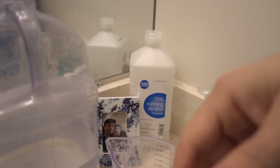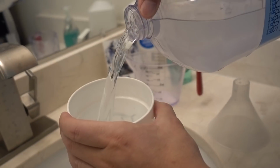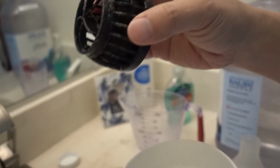Professional working mom. We got 1/2 cup of citric acid powder. I got that from Amazon. It was really, really cheap. And also 1/2 gallon of RO water. We're going to mix it well. It's a really, really mild form of acid. Here's the powerhead. To be honest, I can probably just use a toothbrush to brush these off, but you know what?